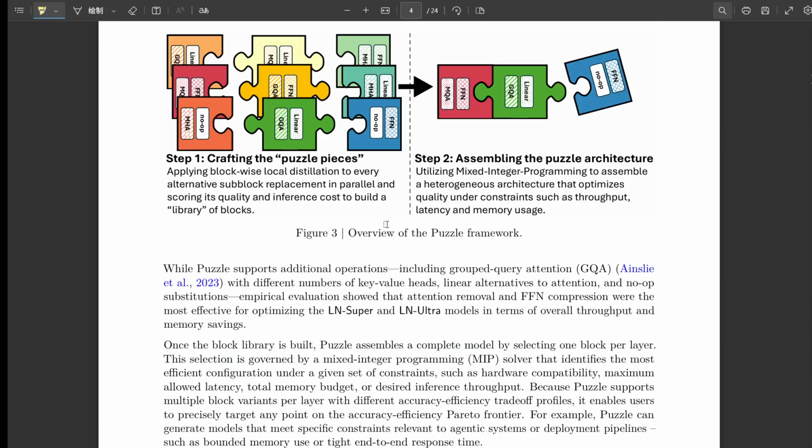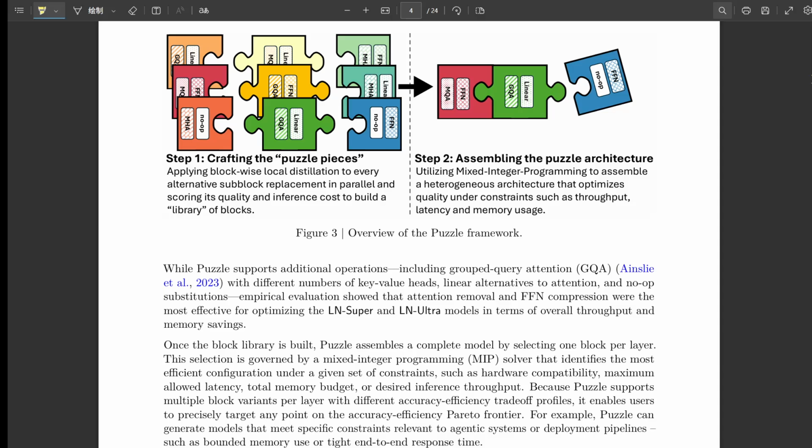And it's tuned to handle about 300,000 cache tokens using FP8 precision, which is a very compact format. And the massive LN Ultra, the 253B parameter one running on 8 H100s. For Ultra, the focus shifted more towards latency, how quickly you get a response. After applying FFN Fusion, they saw a 1.71x latency improvement compared to the huge Llama 3.1 405B model.